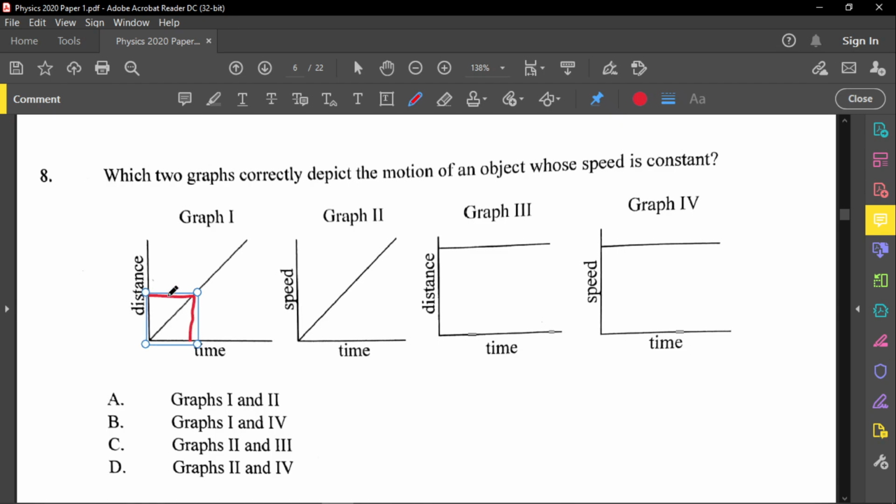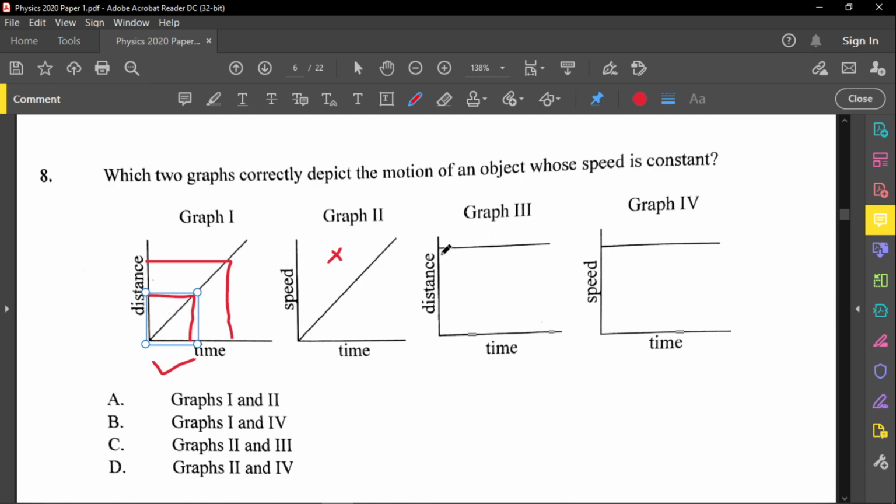And so as the increase in distance, increase in time, that means it will give you the same speed. So the speed here is constant. So this one is good. Speed versus time graph. As speed increases, matter of fact, by even saying the word speed increases, that means speed can't be constant, right? So this one is not true. As a matter of fact, this graph is for acceleration, right? An increase in speed over time is acceleration, or increase in velocity over time is acceleration.